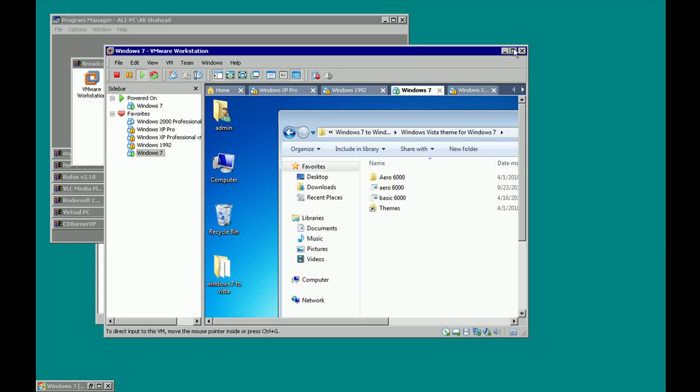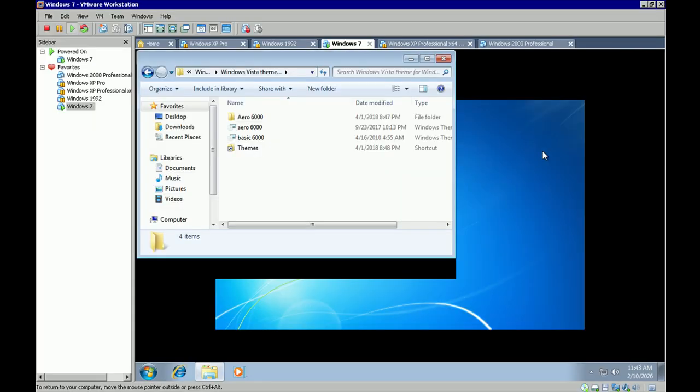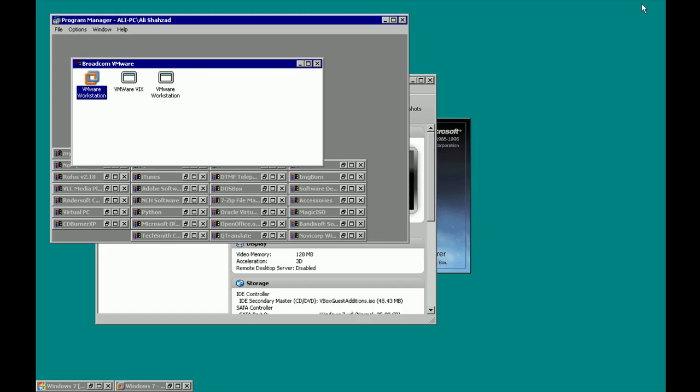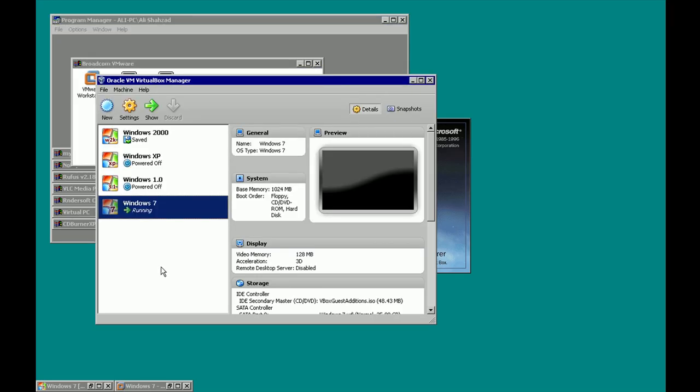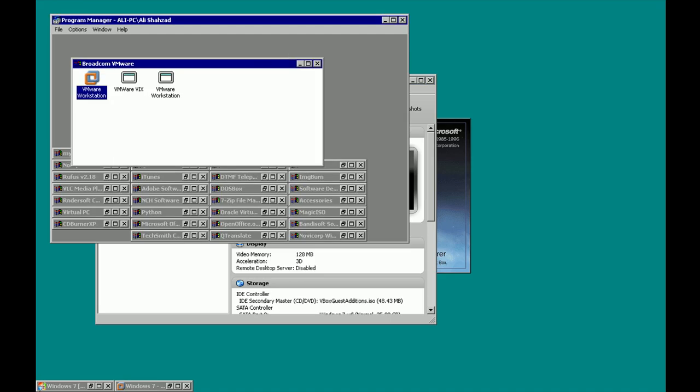Copy this, and we're done. Now we're going to move the files onto the Windows resources themes folder. What I'm going to do is close the window, minimize.